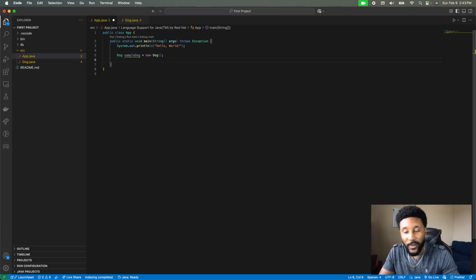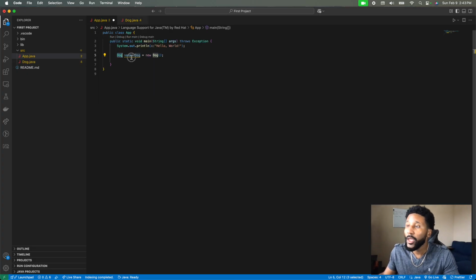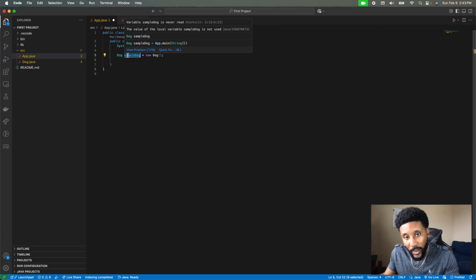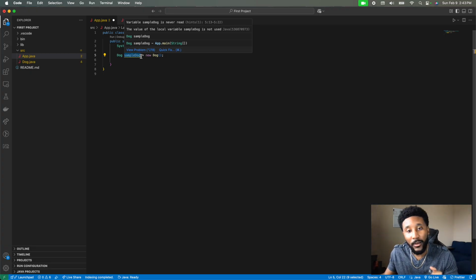Alright, so now we have our sample dog. If you notice, I have Dog, which is the name of our class with the capital D, and I have a variable name. This is going to be our local variable.